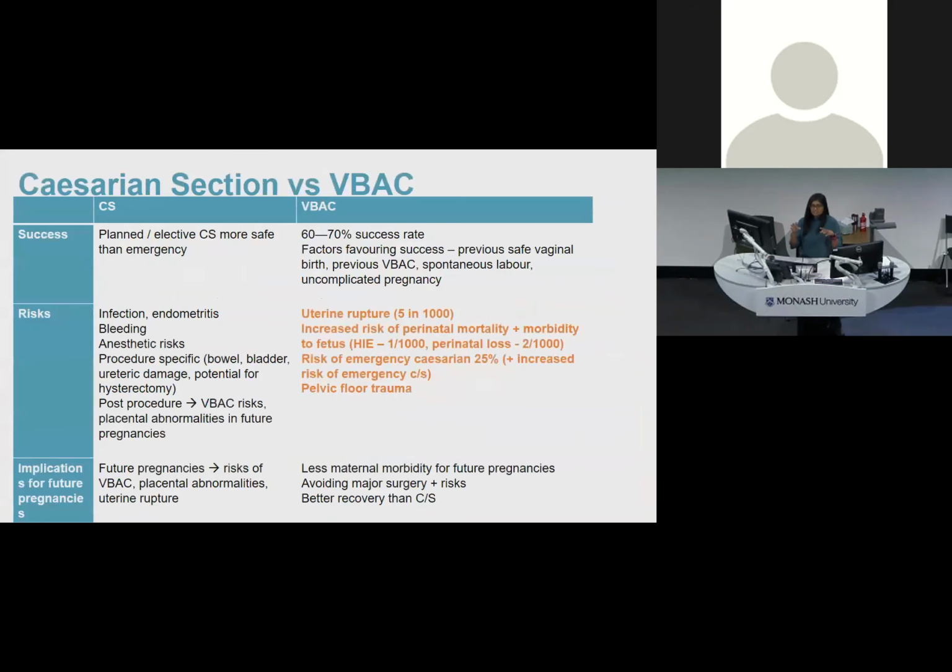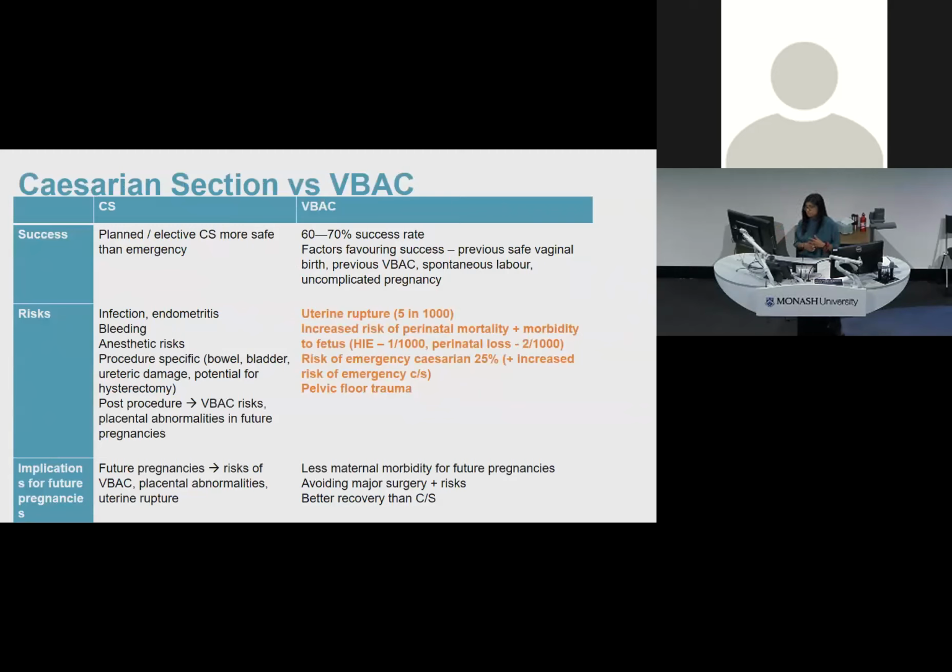Cesarean section you guys all know about. The main thing to know is to counsel a woman about the differences between a cesarean section and a VBAC. VBAC is vaginal birth after a cesarean section, and just know some numbers. They have a 60 to 70% success rate, and there are different factors favouring success and also factors that make them more likely to be unsuccessful. PROM has really good guidelines on this, and if you guys don't have access, then I can just email you the PDFs.